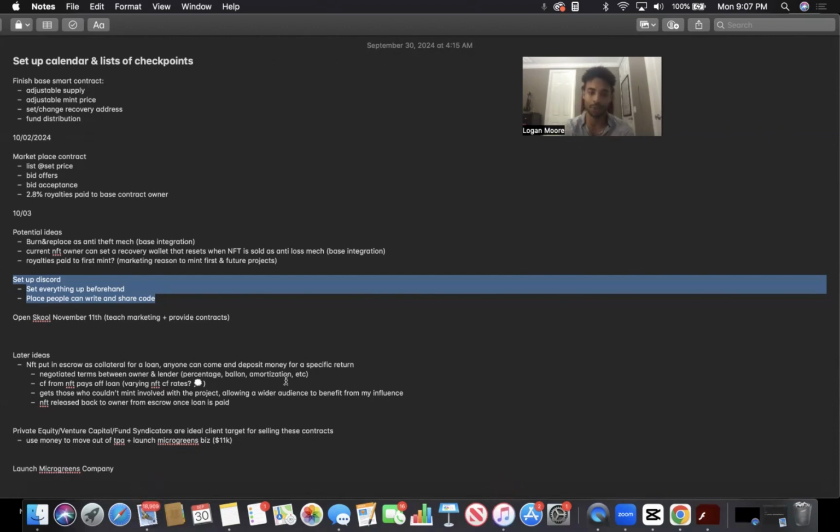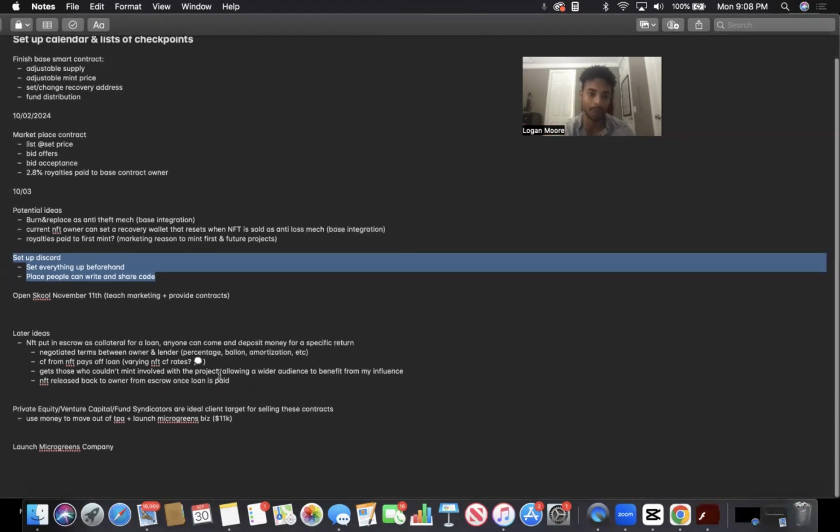So the cool thing about the system we're setting up is since these NFTs are going to pay a certain percentage each month, the idea is that people can use the cash flow that their NFT produces to pay off the loan. So if they negotiate a percentage with a lender that is lower than the percentage that the NFT offers, they can still be earning cash flow on their NFT while paying off the loan, which essentially is going to allow them to access more liquidity. So instead of having to sell their NFT, they can just take out a loan against it, the same way that the richest people in the world do with their own assets.